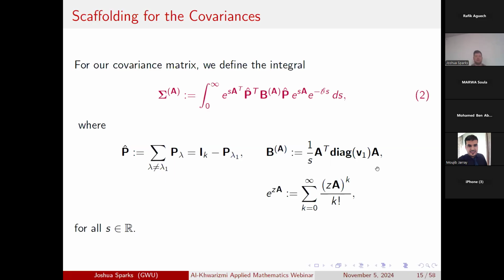And so this is basically turning our leading eigenvector into a square k by k matrix where it's zero off the diagonal, and on the diagonal it's just V sub one. So basically taking it and diagonalizing it to a square matrix. And we look at e raised to the Z bold A power, which is done in a Taylor series using matrix ideas, where we basically have an infinite sum, raise this here and put it over that power.